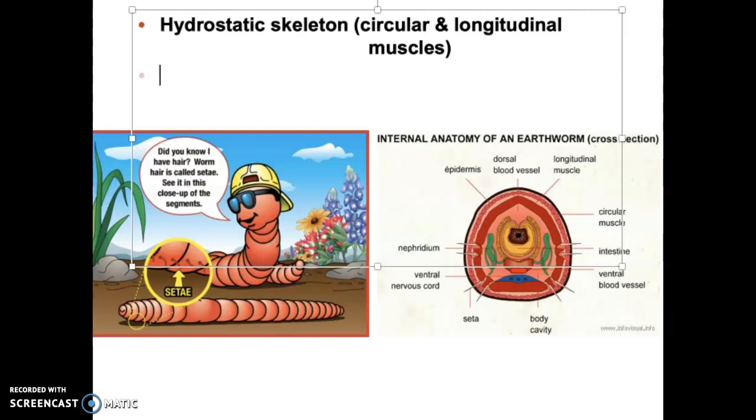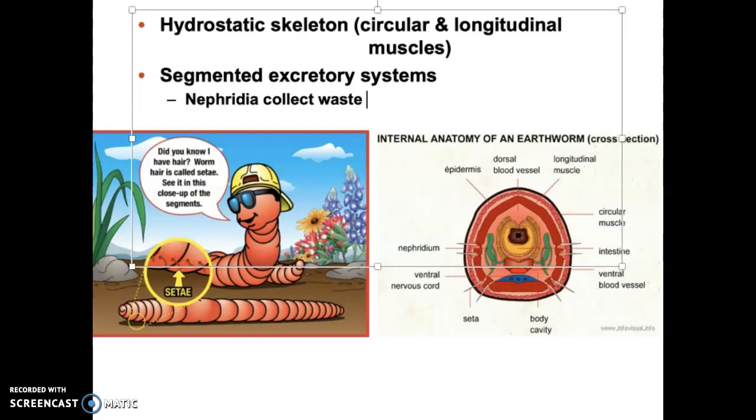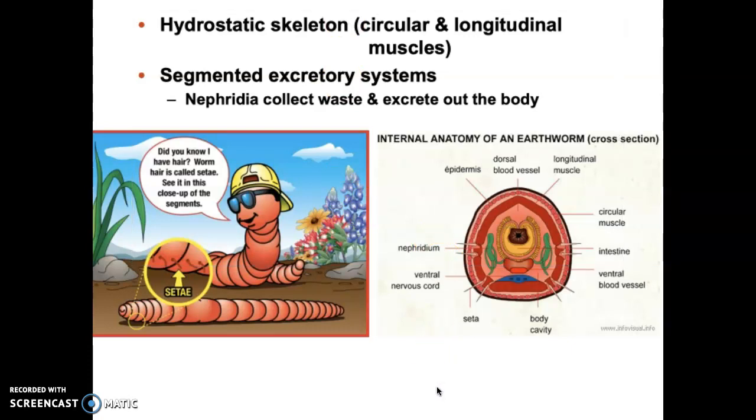So, okay, and then the last major feature to identify organisms as members of Annelida is that they have these segmented excretory systems. And there are these specialized little structures called nephridia or nephridium. Hopefully that sounds a little familiar. So nephridia are going to act kind of like the kidney structures, and that's going to help excrete waste out of the body. Usually there are these little tubes that enable the waste to be ejected or excreted out of the body with these little nephridia or nephridium structures.